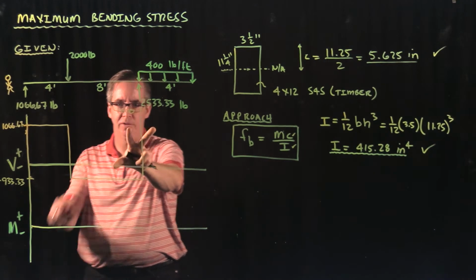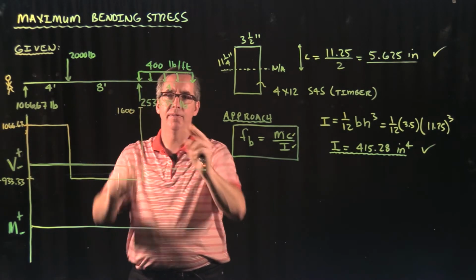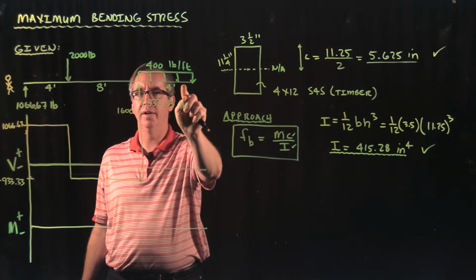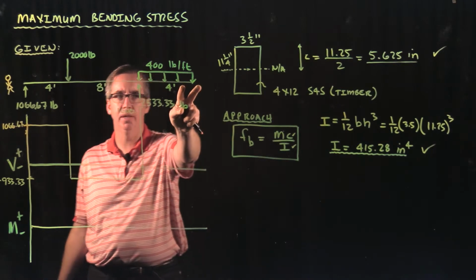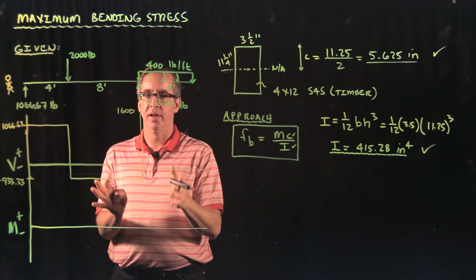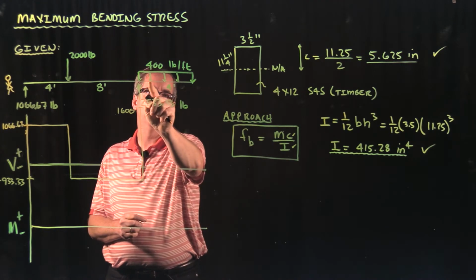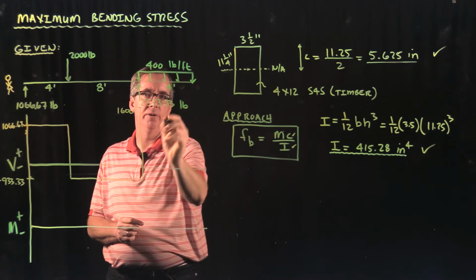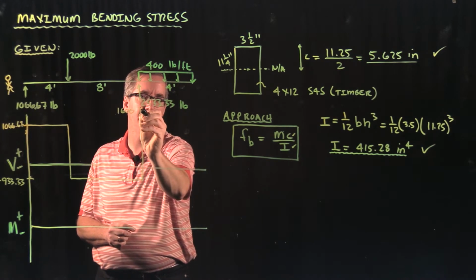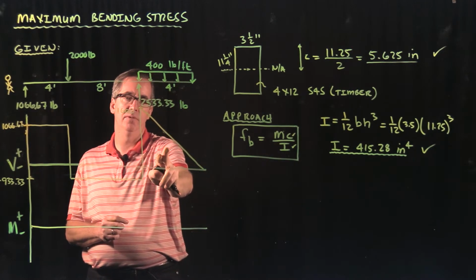I apologize, I'm running a little tight on space here, but this will give us a shear value of 1,600. And then we have to figure out what's going on with shear from this point here over the 4 feet of distributed load. Now, it's a uniformly distributed load. And again, we know the difference in shear between 2 points is related to the area under the loading curve. So for every foot that we move over, we're going down 400. So when we move over 4 feet, we'll go down to 0. And again, it's going to be a linear relationship because for every foot we move over, it drops a constant 400 pounds.